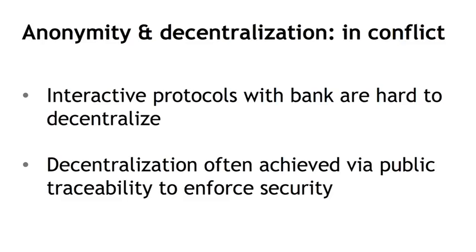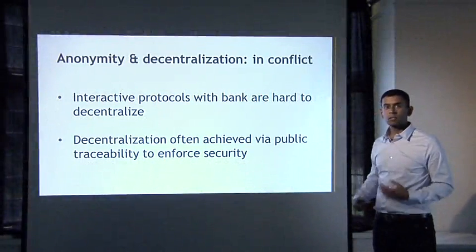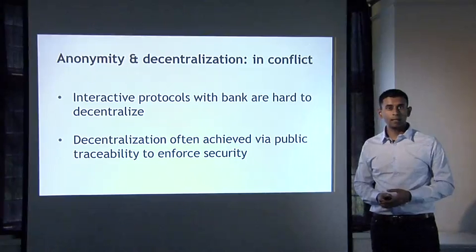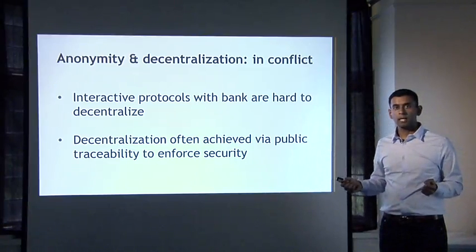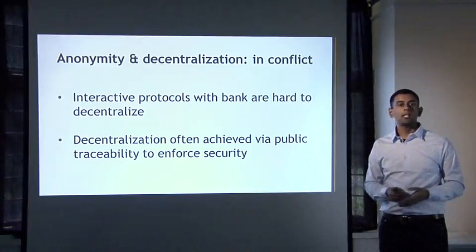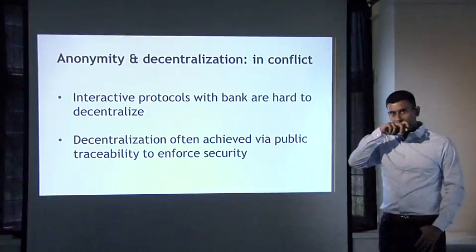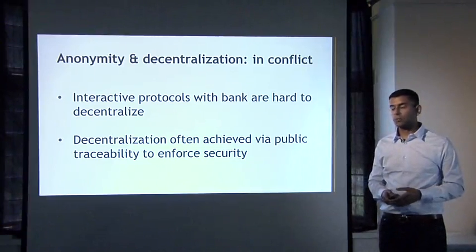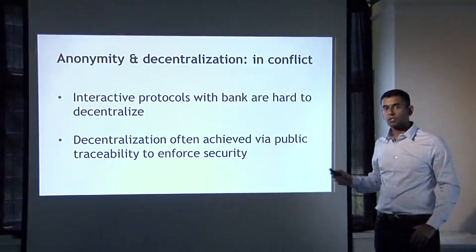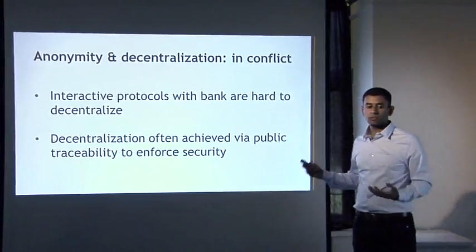It's not clear. But even if you got rid of this blinding and were willing to accept just pseudonymity instead of true anonymity, you still have the problem that in order to decentralize and still get security properties like resistance to double spending, often the way to go is to record and trace everything in a public ledger, as Bitcoin does. And so you might even further compromise your anonymity and privacy properties. So these are two big challenges to overcome. And as we'll see much later in this lecture, ZeroCoin and ZeroCash are cryptographic, anonymous, decentralized electronic cash schemes that have some similarities to the blind signature-based protocol that I showed you earlier, but some of the giant challenges that they have to tackle involve these two limitations.